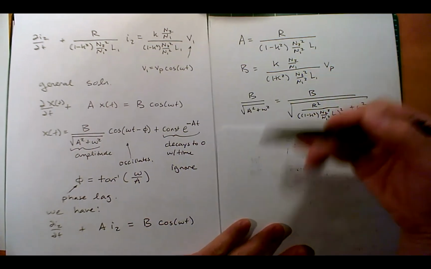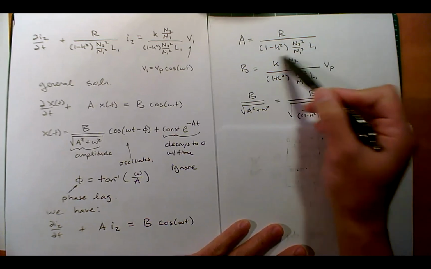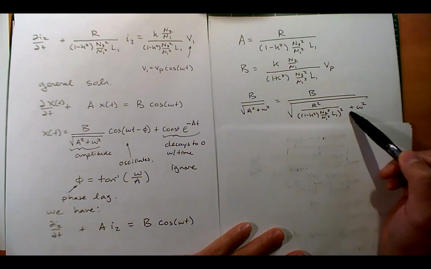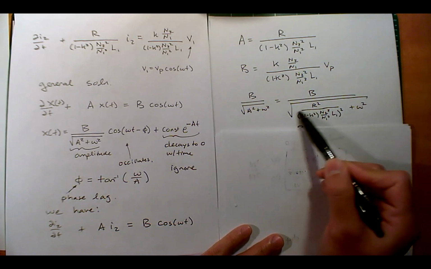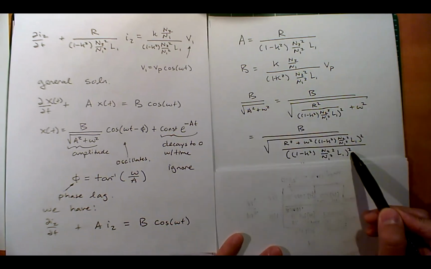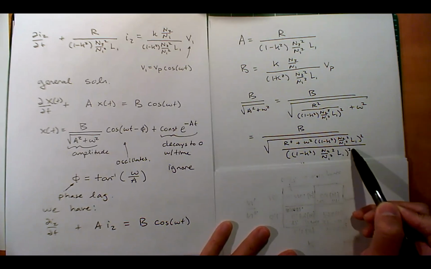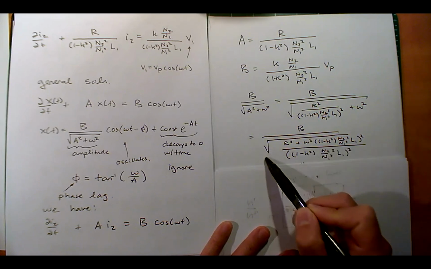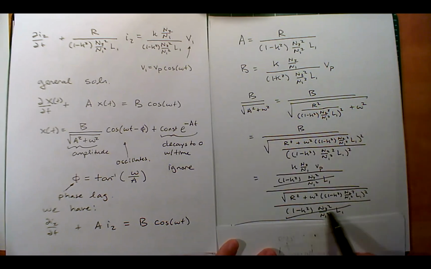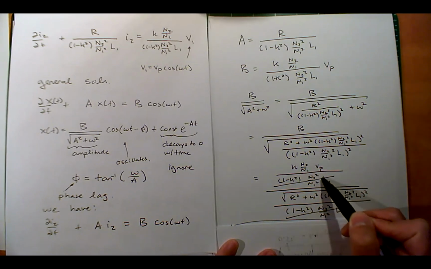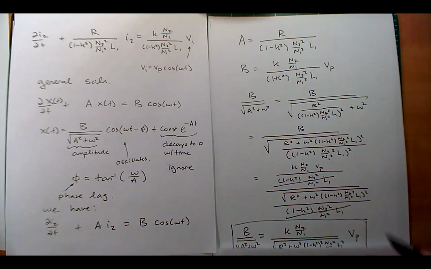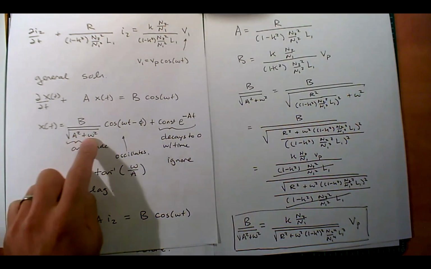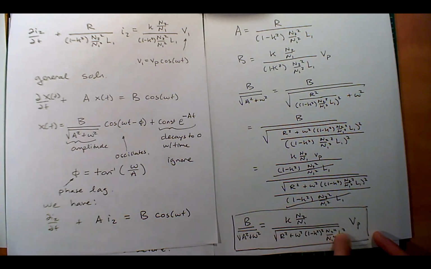And let's just solve for this guy first. Well, this is just algebra here. B, which is this guy, divided by the square root of A squared plus omega squared. So I just plug it in, no problem. I can combine these. I can multiply the top and bottom of omega squared by this thing squared. Now notice what I've got going on. It looks like this term squared and a square root are going to cancel. So I get this 1 minus k squared n2 over n1 squared L1 on the bottom. But in the B term, I also have the same denominator. So that actually clears out.